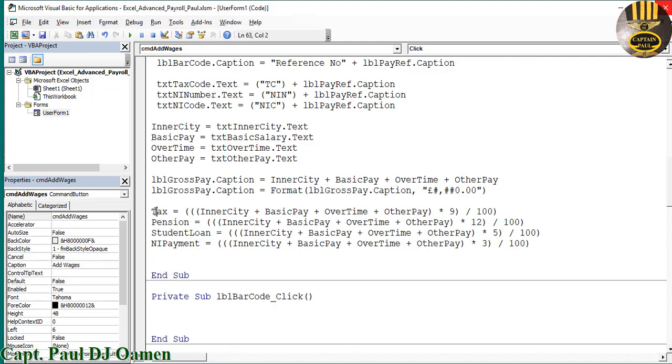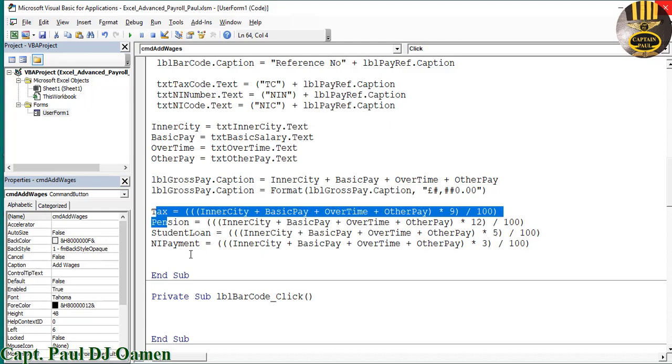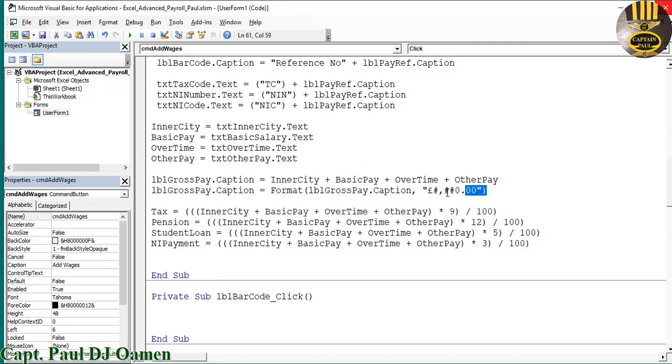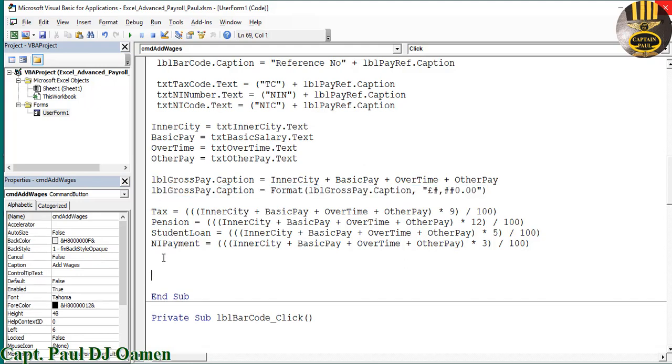Now the value in here, I want to add them straight into their respective components. And to do that, let's grab hold of this format. This format will take care of most of it for us. Paste, and this will become tax, LBL tax. There. And what are we formatting? That. Okay guys, you understand that?